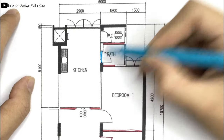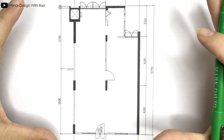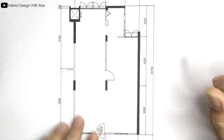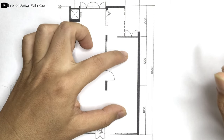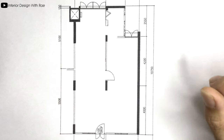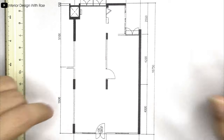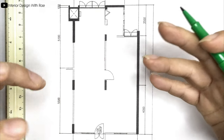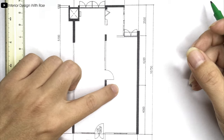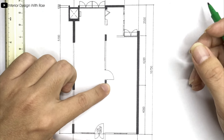Okay, here. Okay guys, so this is the floor plan after the walls have been removed. You can see that the area is very open right now. Okay, even these 2 bedrooms. So the first thing I'll do is to start from the living area. Because the homeowner wanted storage for her big luggages, that's why I thought that this area here would be a good location to build the storage cabinet.